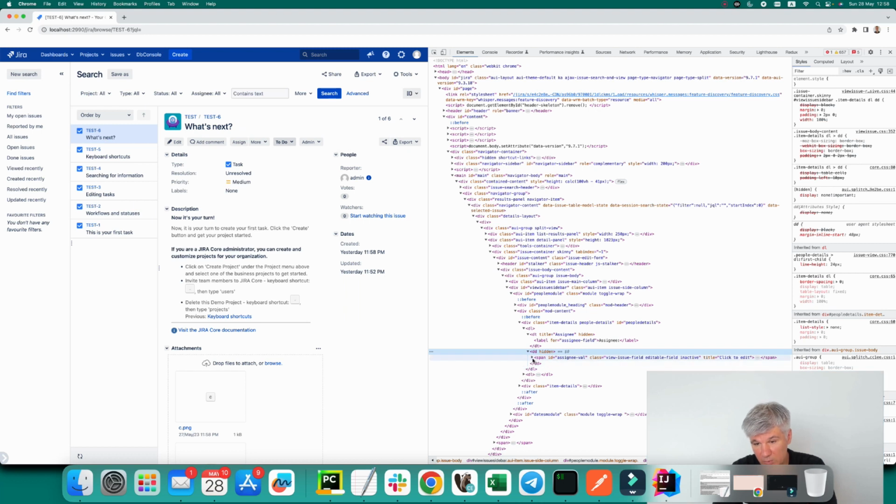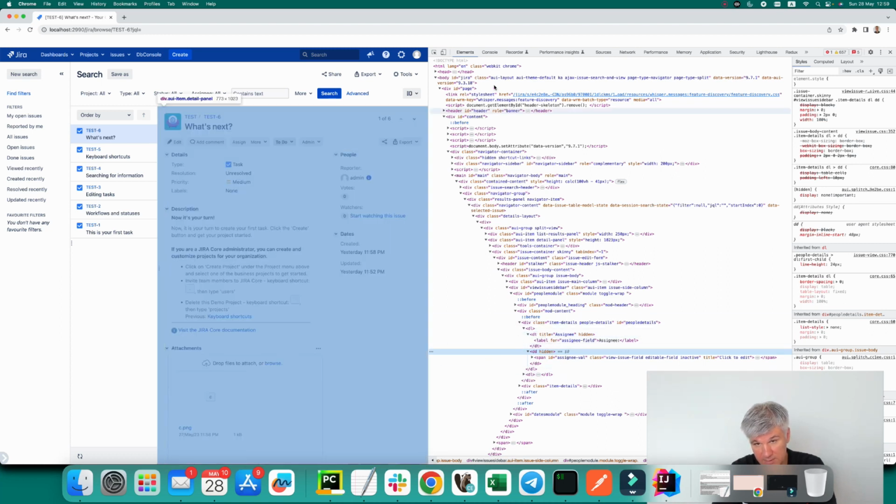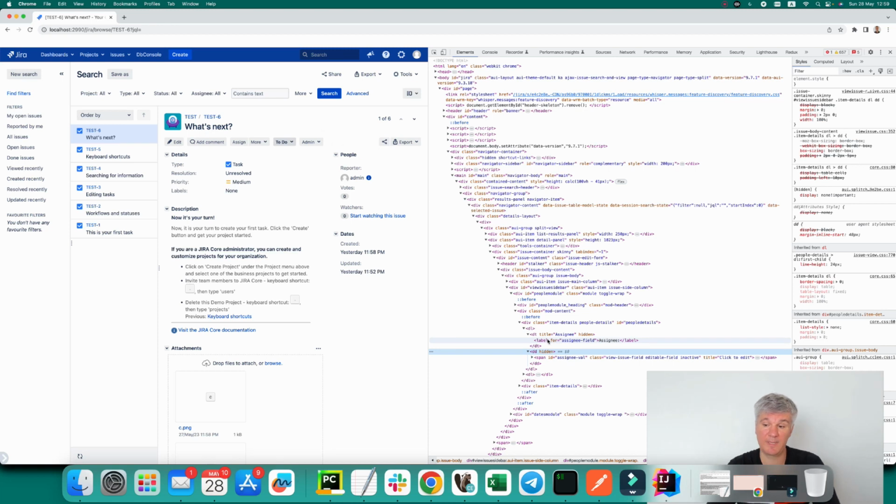But still, you can see your assignee field in HTML. Another way with JavaScript, you could just delete this part, and you would not be able to see assignee field in this element tree. But the problem about it is that anyway, when you load the page, your script will work after you loaded the page, and still the user will be able to see first the assignee, and then the assignee will disappear. It's not a nice user experience. It's much better to hide it right in the server, and that's what we can do with the servlet filter.